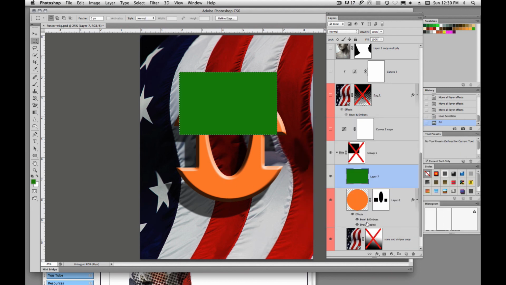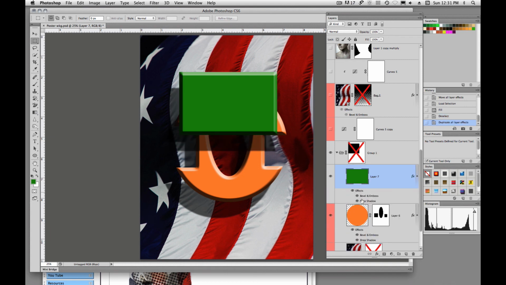If I wanted to duplicate this layer effect, all I have to do is hold down Option and drag that up to that new layer, and I've got the same layer effect now that I had on my orange circle. And once again, we can turn off the whole entire effect, or we could just turn off the drop shadow and leave the bevel and emboss, or turn off the bevel and emboss and turn on the drop shadow.